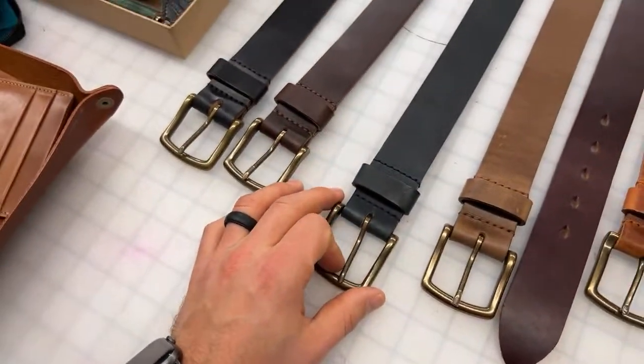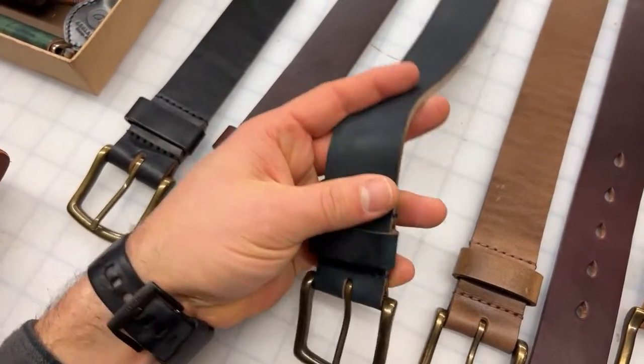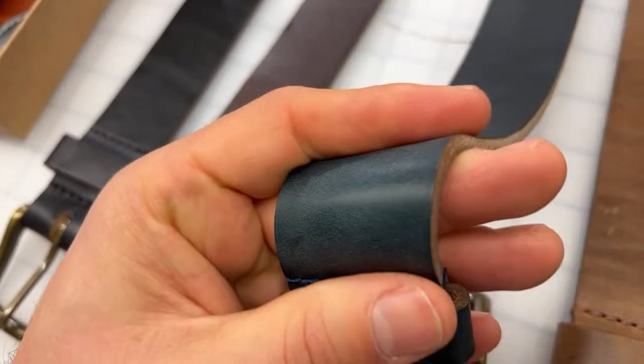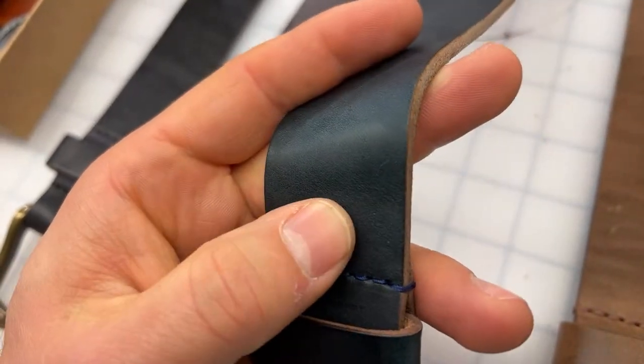This is a navy Chrome Excel belt, which is a darker navy blue on the surface and a really light aqua blue for the undertones, if you see that there. This one's a very deceptive color. And it's really beautiful grain also.